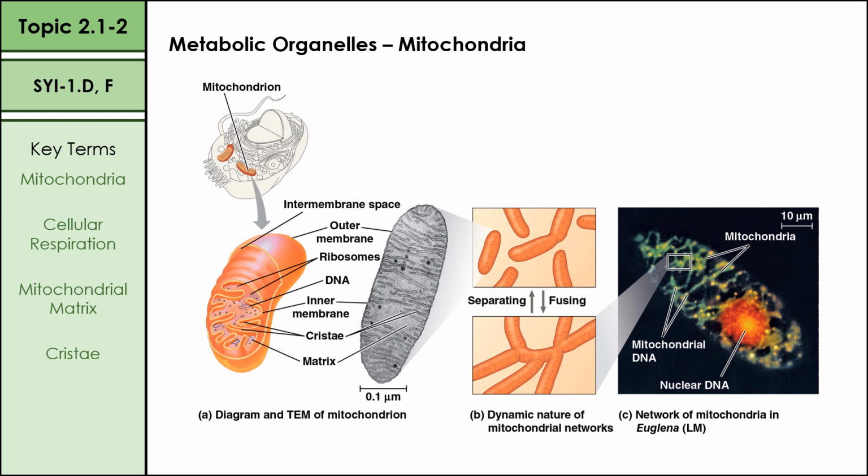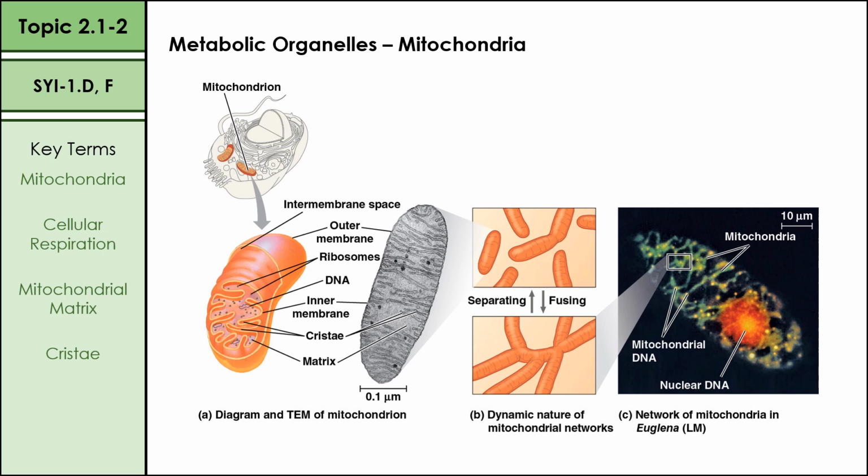The inner membrane of our mitochondria is highly folded, which we've established increases our surface area, allows us to be more metabolically efficient, very important when we need to produce a lot of energy for our cell. And so that inner membrane is folded into structures that we call cristae. And within that inner membrane, we have a fluid called the mitochondrial matrix. Each one of these regions will play more of a role when we discuss cellular respiration in detail.